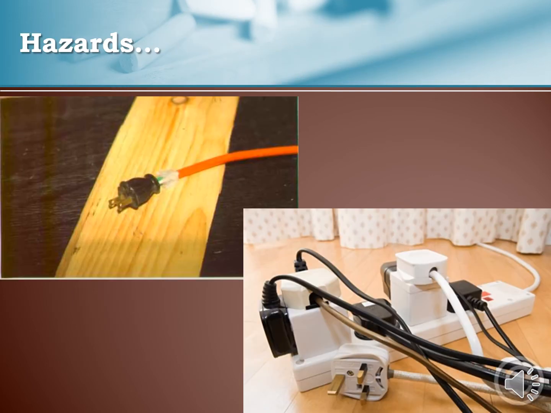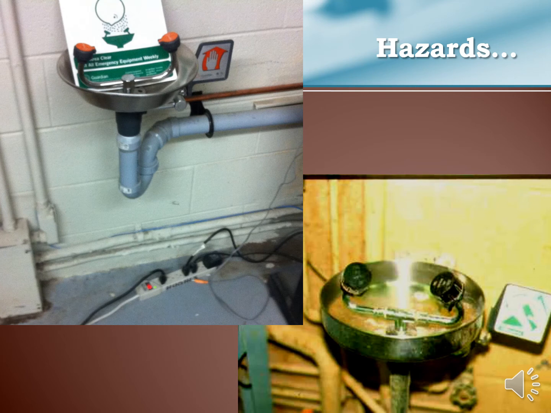Here are a few examples of hazards that you may find in our workplaces. The top photo, there are exposed wires. And the bottom photo, you may be able to see that the power bar is likely overloaded. In this picture, the eye wash station is not readily accessible or properly cleaned. These may be other hazards that someone would write up.